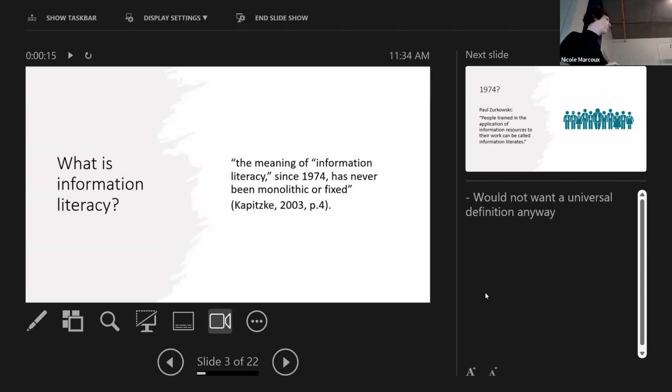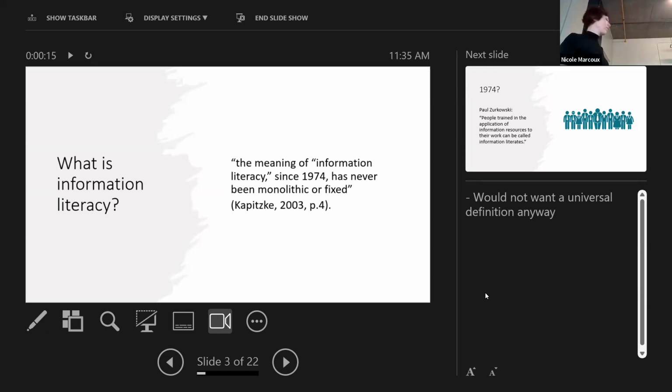How people interact with information, what their needs around that information are, always tends to be very bounded to a specific context. So if we try to come up with a universal definition of information literacy, it's always going to be with one particular learner, one particular person in mind, that is just not ever going to be universal. So we don't need or want a universal definition.